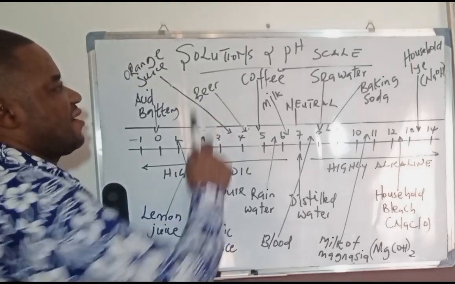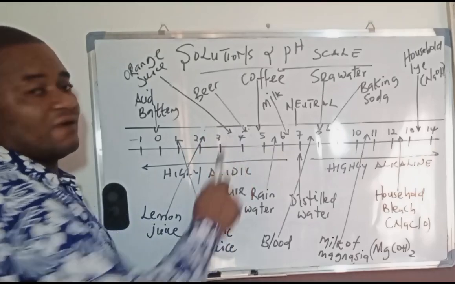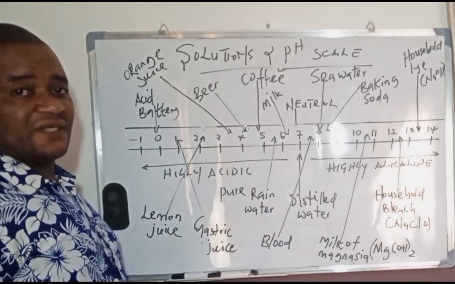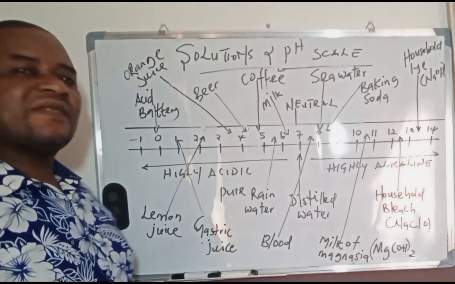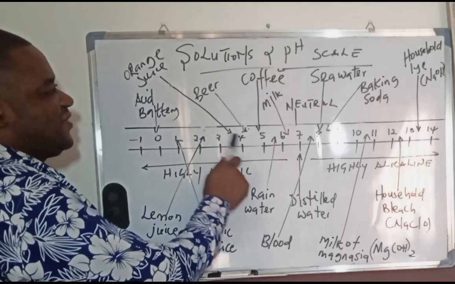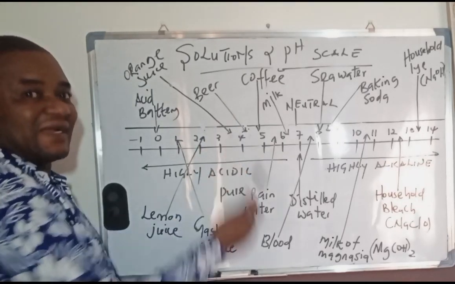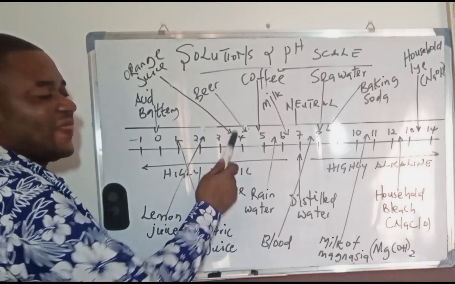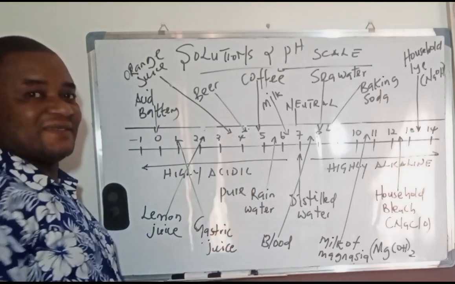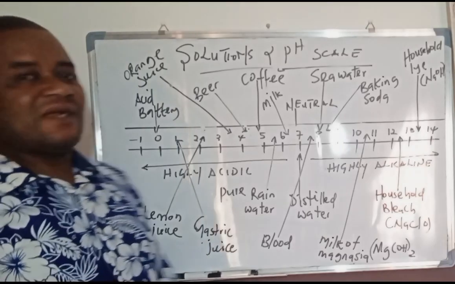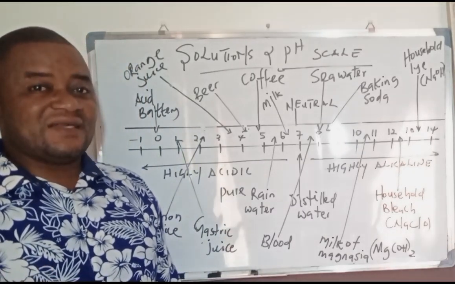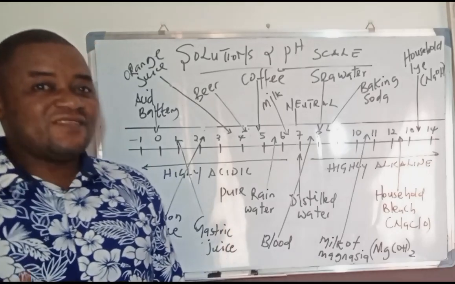Now when you take a look at beer, beer has a pH of 4. In fact, you can see where the beer is, about 4 point something. But who had ever known that beer contains acid? And if beer has a pH of around 4, that means it has what? High acidity already. And if beer has high acidity, what does that mean? That means that if you take beer, you trigger what? You trigger acid, increasing the acid content in your stomach.